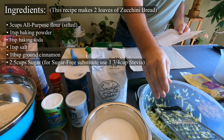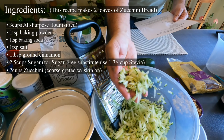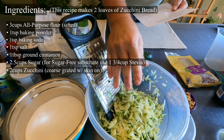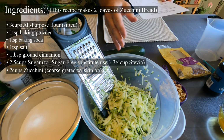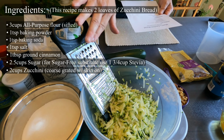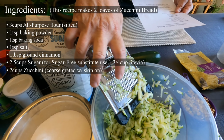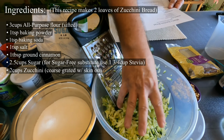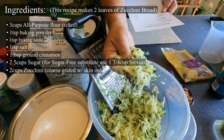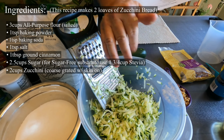Of course, coarse grated zucchini with the skins on. And you can see it's quite coarse. Don't worry about it, it cooks down. Anything you might see is a little bit of green in it. Use coarse grated zucchini. If you can see, use the top side, which is very coarse. Do not use the fine. Again, don't be afraid of it. Like I said, go coarse. You'll see it's got the skins on, and it remains in a coarse condition.